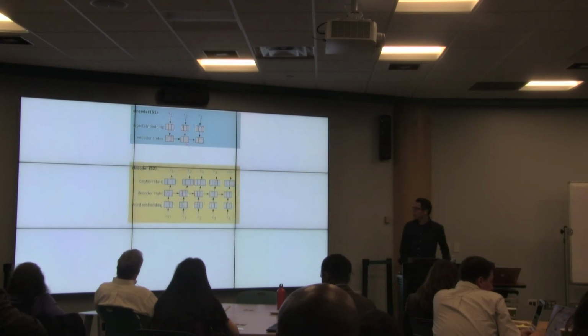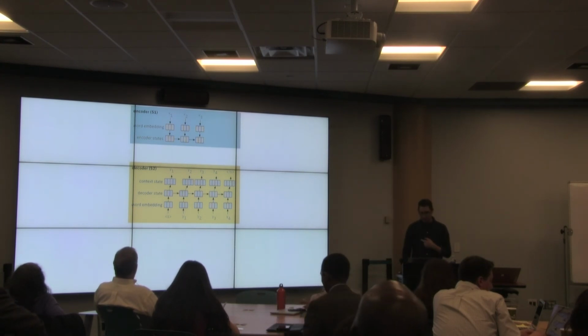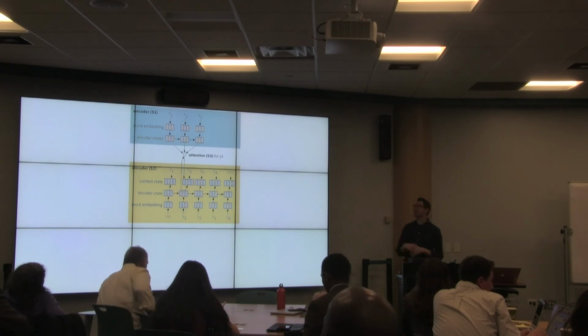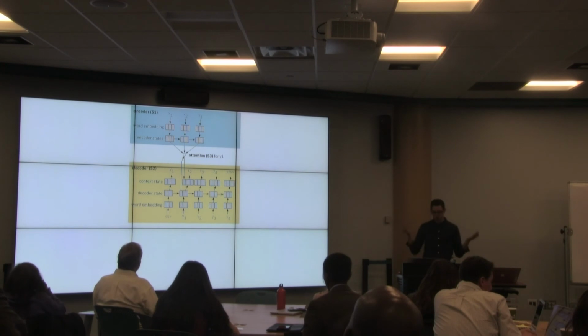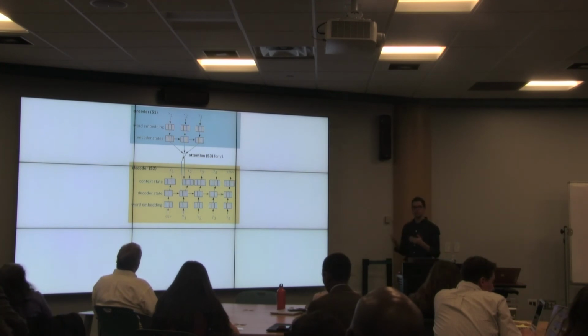Then we have a decoder that has to transform it from this space to the new one. So if we're translating from German to English, we'd go from German to some intermediate space, and the decoder would take that intermediate space and go back to English. But how do these two operate with each other? You need a third type of model called an attention model. Basically, this is a weighted distribution over input words that helps predict the next word or the next thing in the sequence. This is a key part of making the model more interpretable, so we'll see it in the demo in just a second.